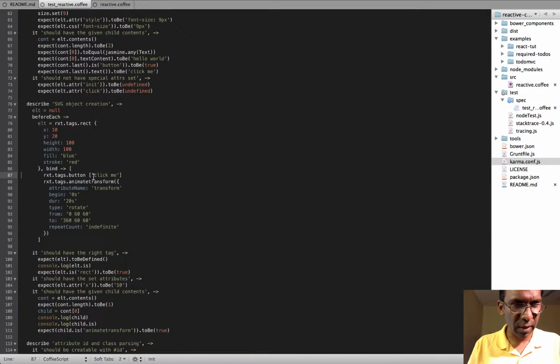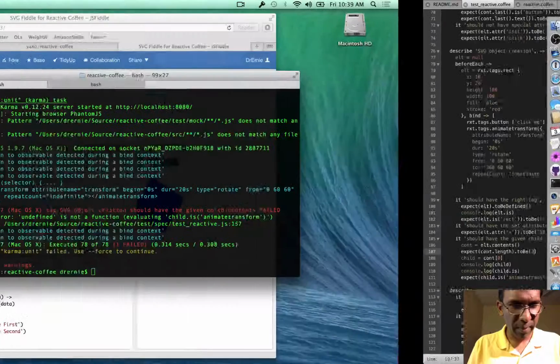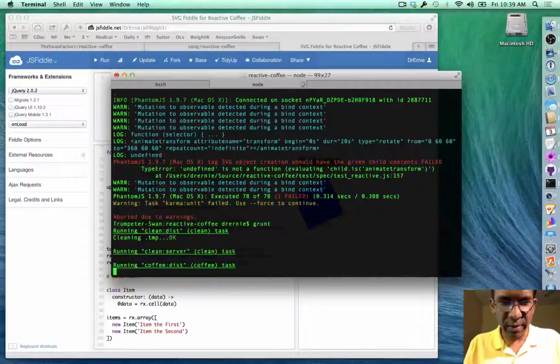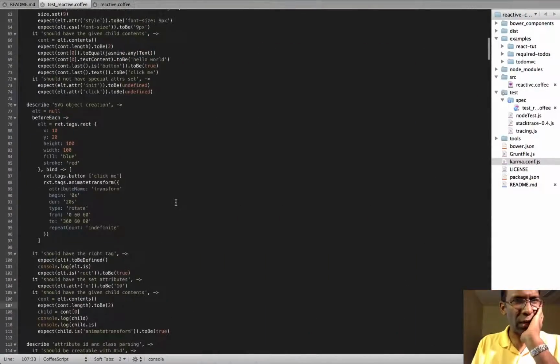Actually, no, because we want to have an actual count of 0. There should be 2 now. Let's try that and see what's going on here. It's a button. This child is defined. Okay, what's going on here?